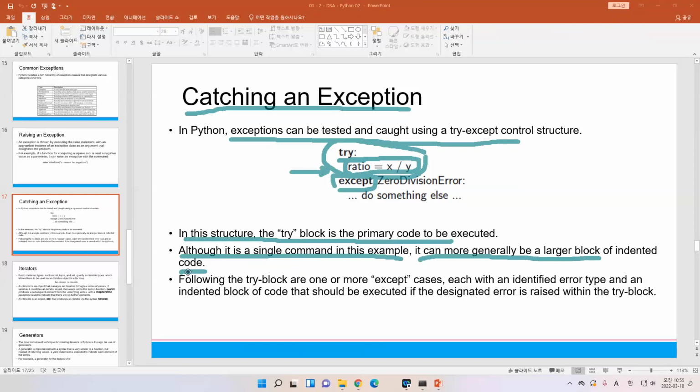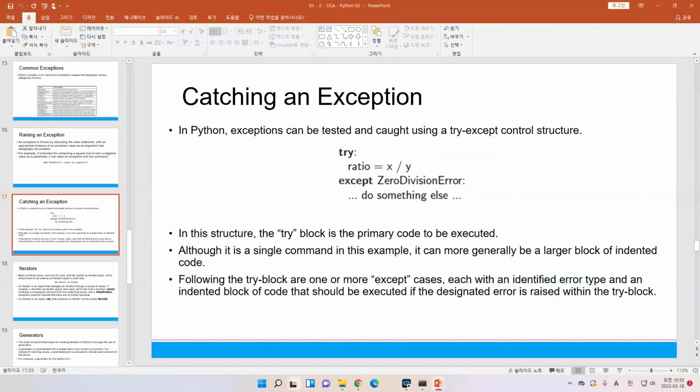And then following the try block are one or more except cases. You can define these cases: if you know the error message, you can define the error message. It is an if with an identified error and an indented block of code that should be executed if the designated error is raised within the try block.